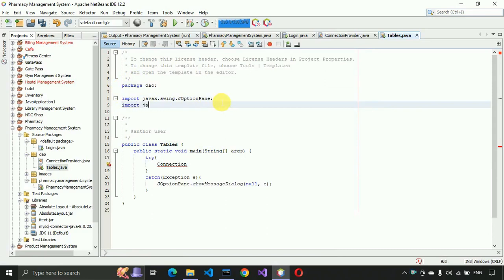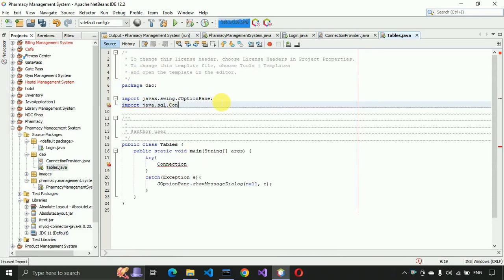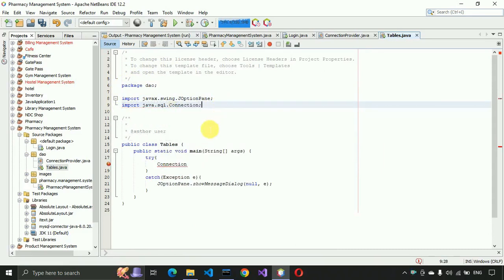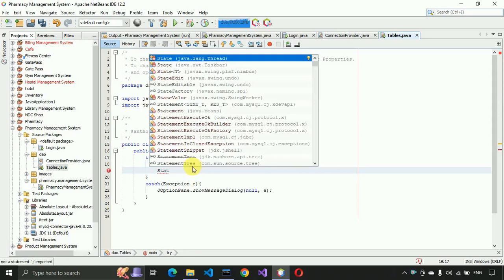Import java.sql.Connection, this one, and after that con equals ConnectionProvider.getCon, this one, and after that the Statement.